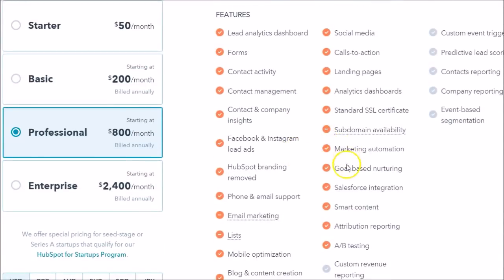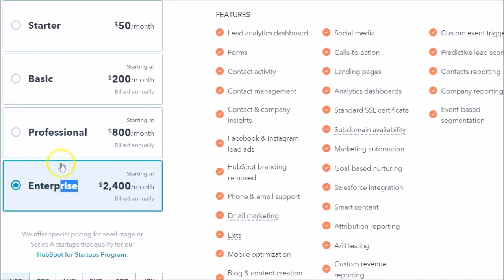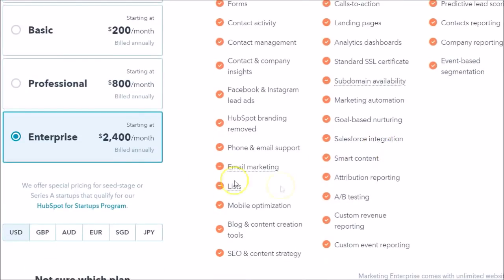What I would point out to you here is that there is tremendous benefit in having the marketing automation piece, which is available at a lower price here, you can see. So mom and pop shops or small businesses can get into this at a lower threshold. Even the enterprise product is substantially lower than Pardot here at $2,400 a month. This has all the bells and whistles, as you can see.